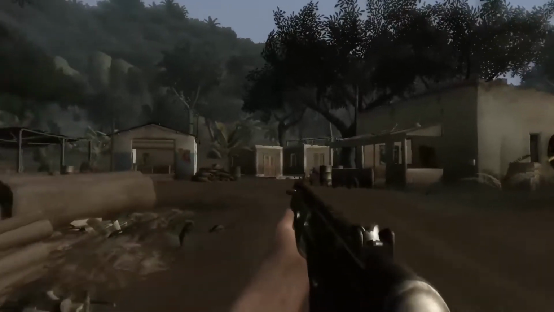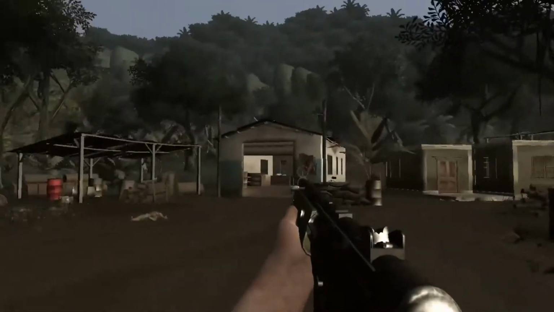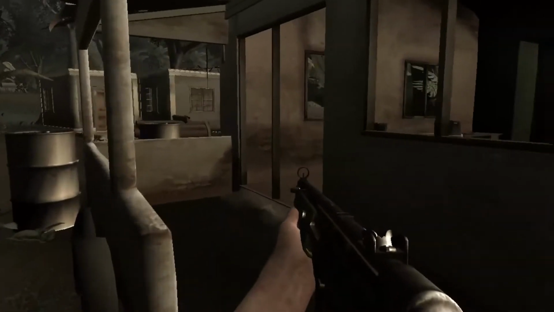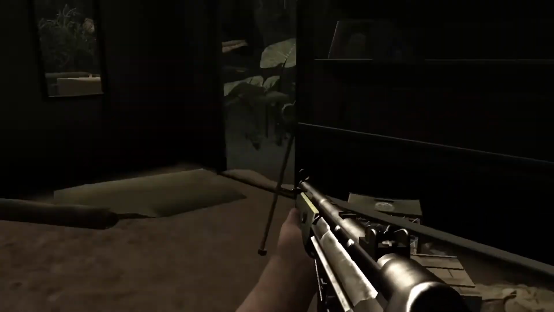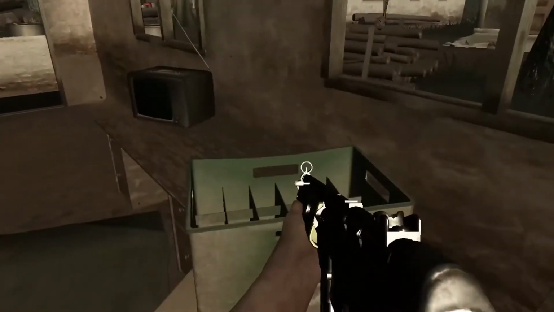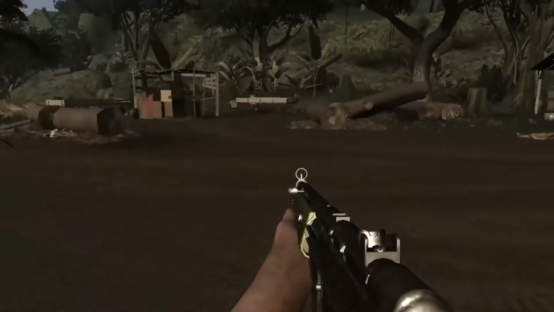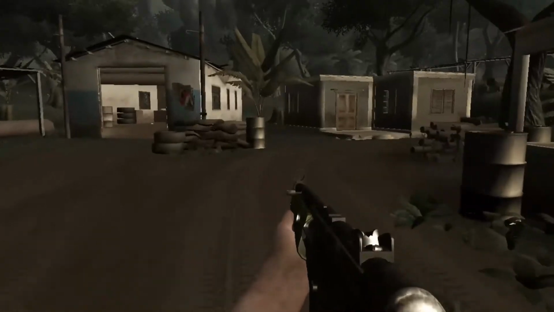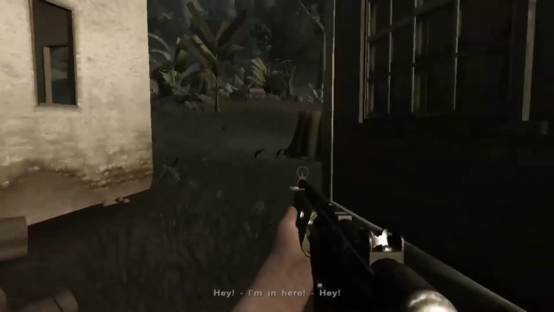Picked a building. Somebody should be in here. This one or the other one? I don't know. No, nothing here. Looks like no. So it must be the other one. This one here.